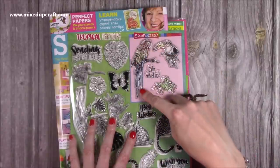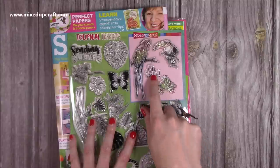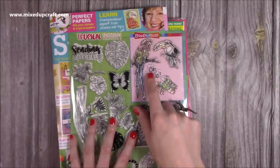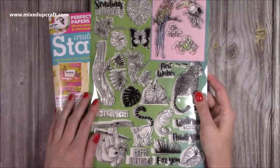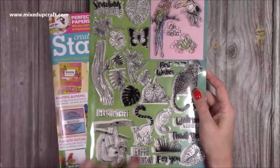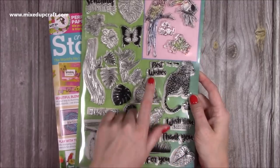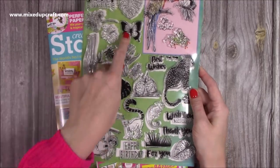So that's the parrot. You've got the hornbill. You've got that tropical frog. No, frog it is. Tropical frog. And then the Oh Hello there. But again, really nice. I love anything with leaves. They just are great. And I've used the trunk as the tree trunk there. You've got a happy birthday, wish you were here, thank you, best wishes, sending sunshine, and for you. I love that butterfly as well.